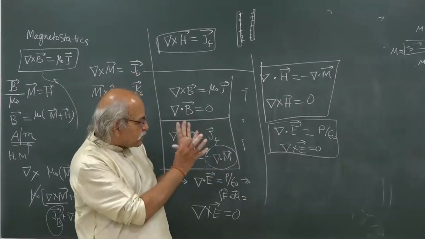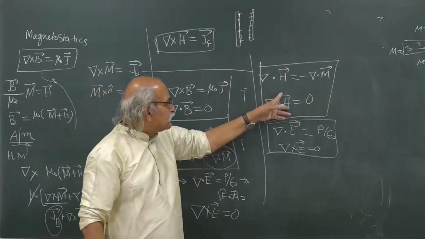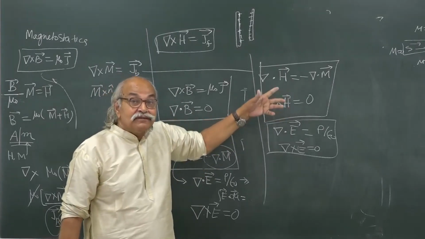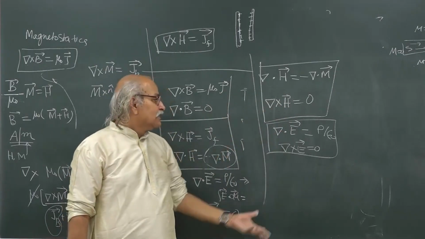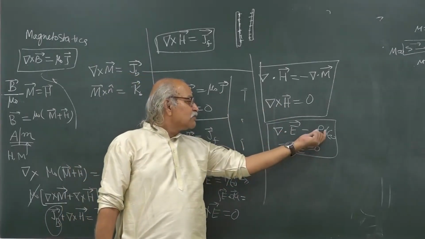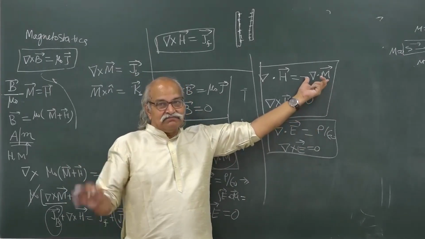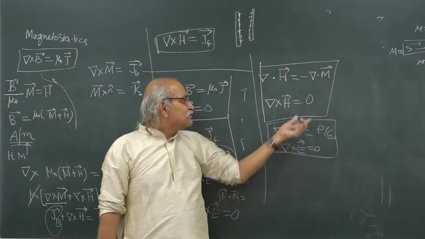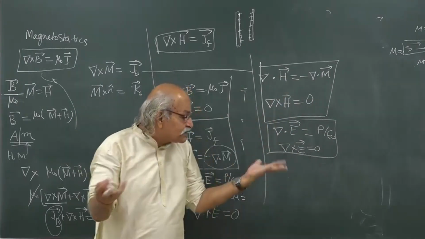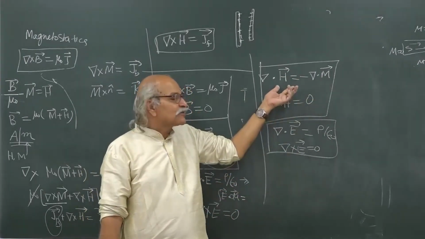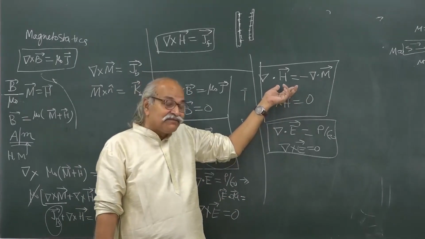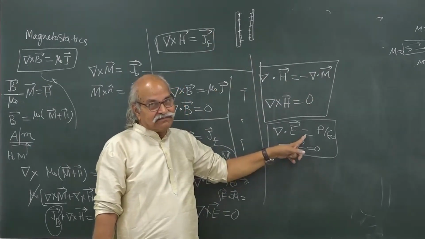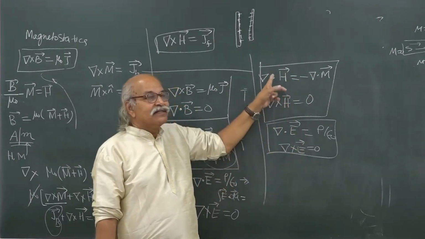So, this can be utilized if you want to know the behavior of H where only the bound currents are present. Then you can use all the techniques of electrostatics. This is a charge density. Similarly, you say that this is a charge density, some kind of charge density which will produce H. This charge density is producing electric field E. Then imagine some kind of charge distribution which will produce this H. And in terms of that charge density, use all the electrostatics formulas. And you will get the correct H.